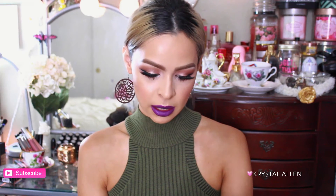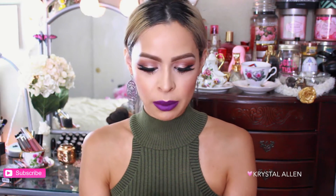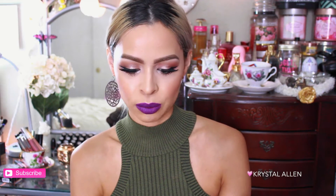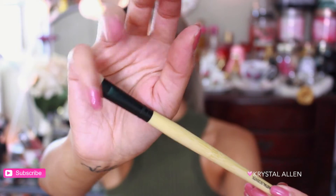This one actually didn't fit in the bag — it's the Coastal Scents Limited Edition elite medium shadow brush, part of their bamboo collection. I love that it's bamboo; I've been trying to transition certain things in my life to more all-natural. It's very soft — I like it, that's super cool and I'm definitely going to be trying that out soon.